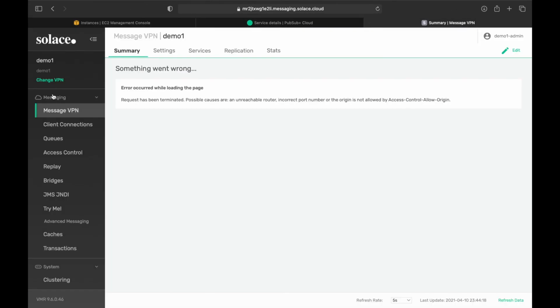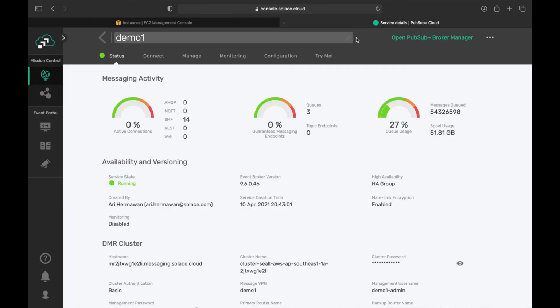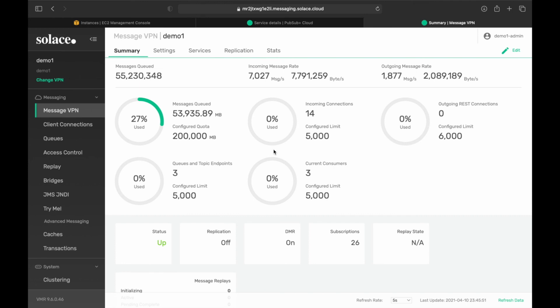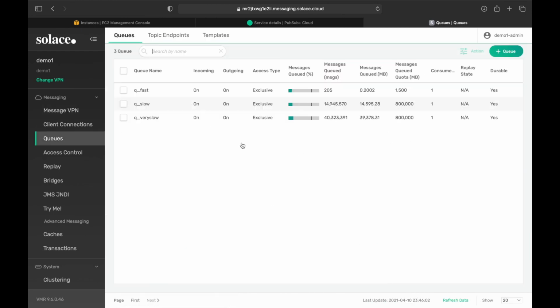But then we just need to refresh this. Okay, let's just go from this link, so I don't need to put in the username and password because the session changed. But yeah, we see the 53.9 gigabyte of messages is all there.